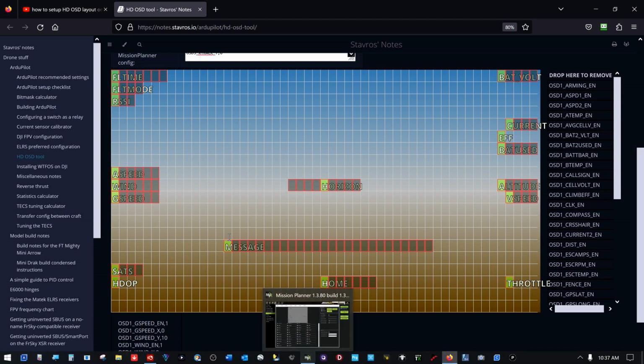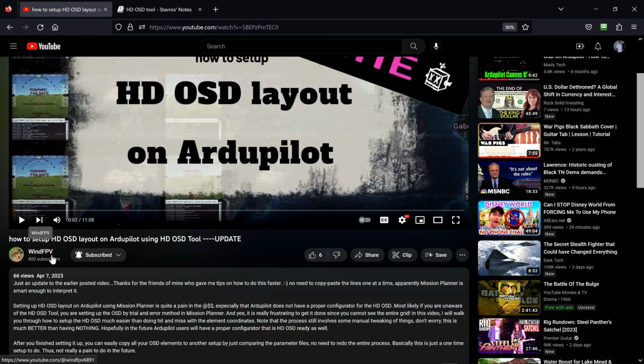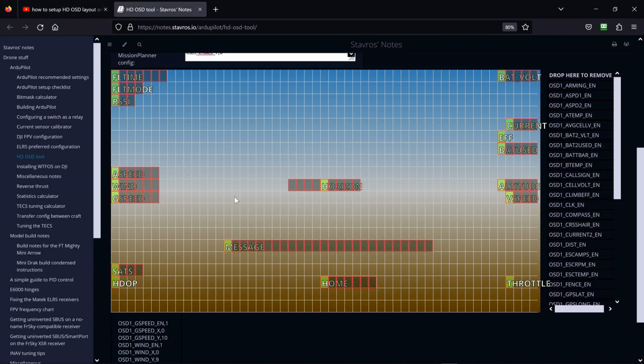I'm also looking at people's names before I say them now. Wind FPV. See, I can say them when I read them. So now my wind speed will be moved from here over here with my other associated speeds for that type of thing, and my throttle will be moved down one. Just that easy. Again, he does it a different way.